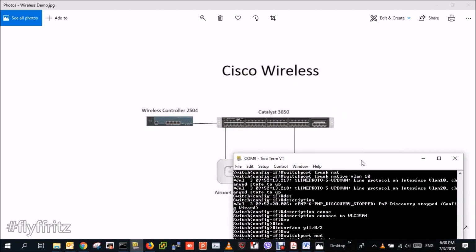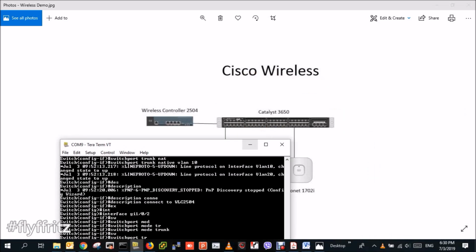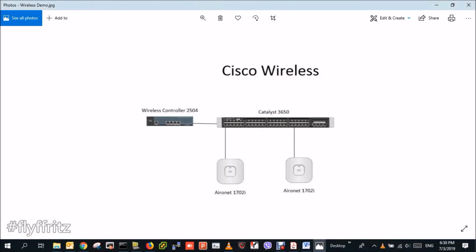Right now I haven't put another device here, which is the Meraki PoE switch. In a production scenario, we usually connect the AP to the core switch or the access layer switch.